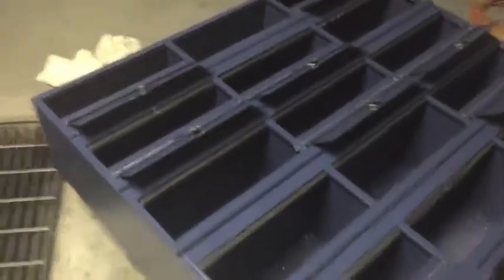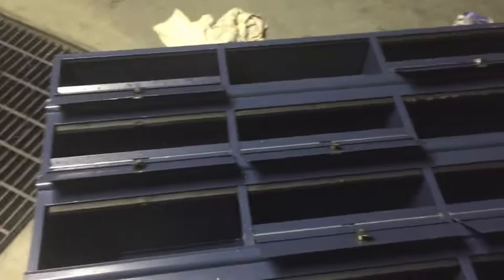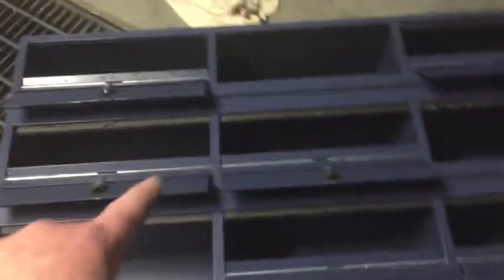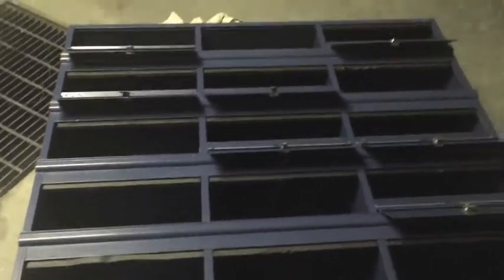So I looked at it all and decided I didn't want the little flappy lids on all of the boxes. So I've picked that one, that one, that one, that one, and that one, and one on each end just for the sheer entertainment value.